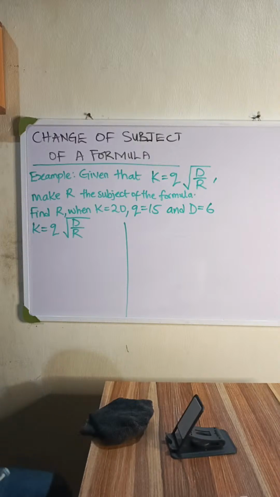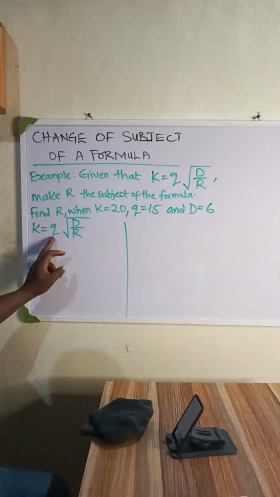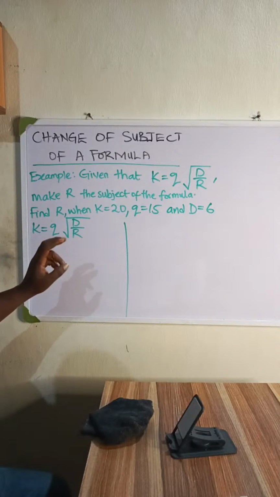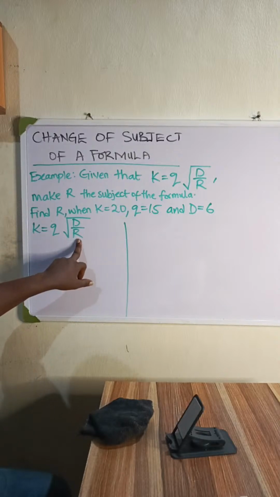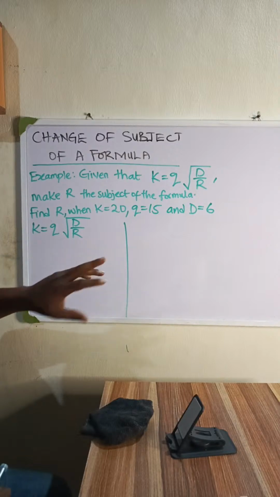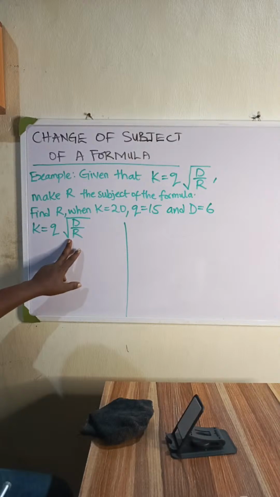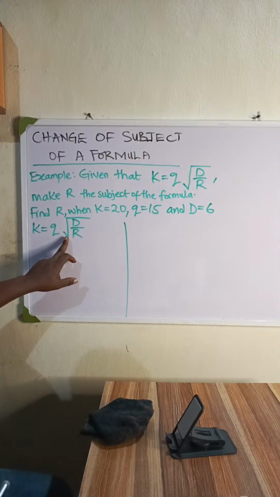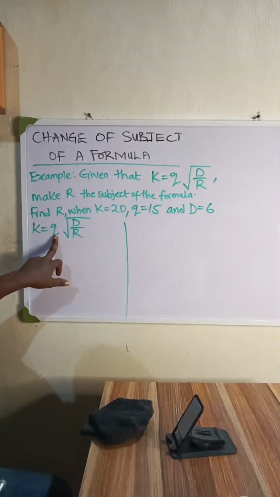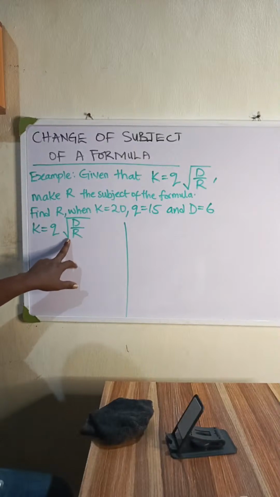So the first thing we need to eliminate is q from the right side. We cannot work on r because r is covered with a square root, and we cannot tackle the square root because the square root is preceded by the q. So for us to tackle the square root, we need to first work on the q, then we can tackle the square root, and then we can tackle r.